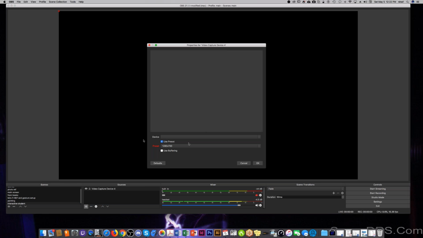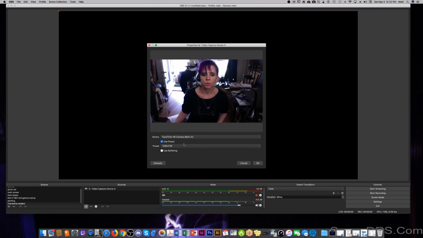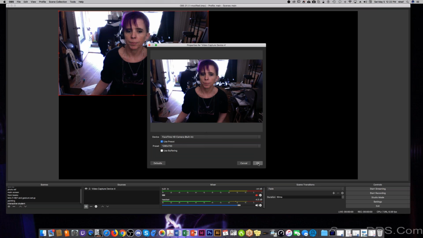So when I get that, you get your plain screen in here, and then you can choose. So I have my FaceTime, my iPhone, my overhead camera, my USB camera. This is actually the same as the Logitech Brio, and I don't know why it's two separate cameras, but I don't have the third camera hooked up. That's okay. So we'll just go with the FaceTime first. So there's my FaceTime camera.